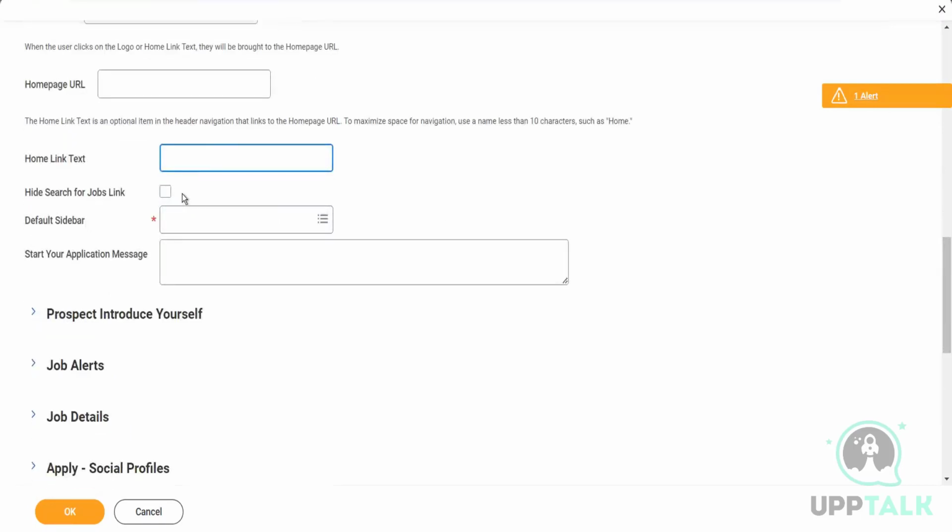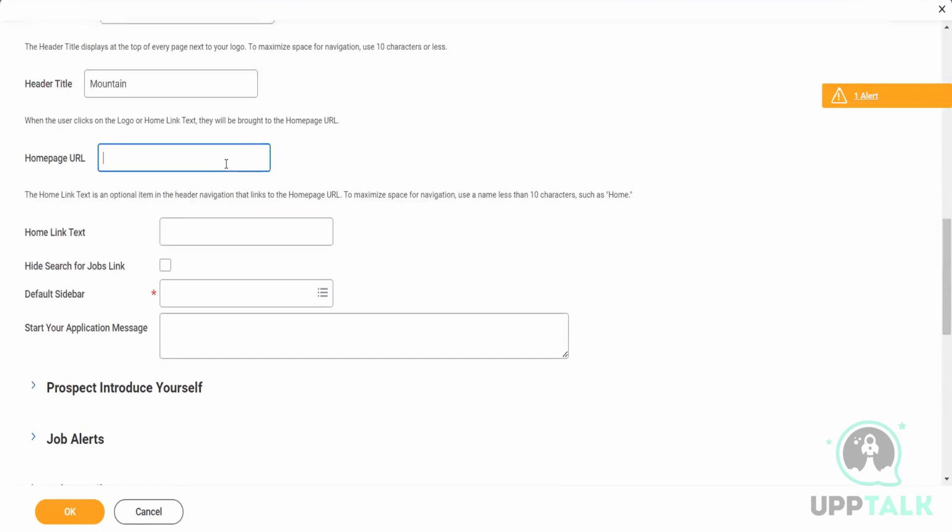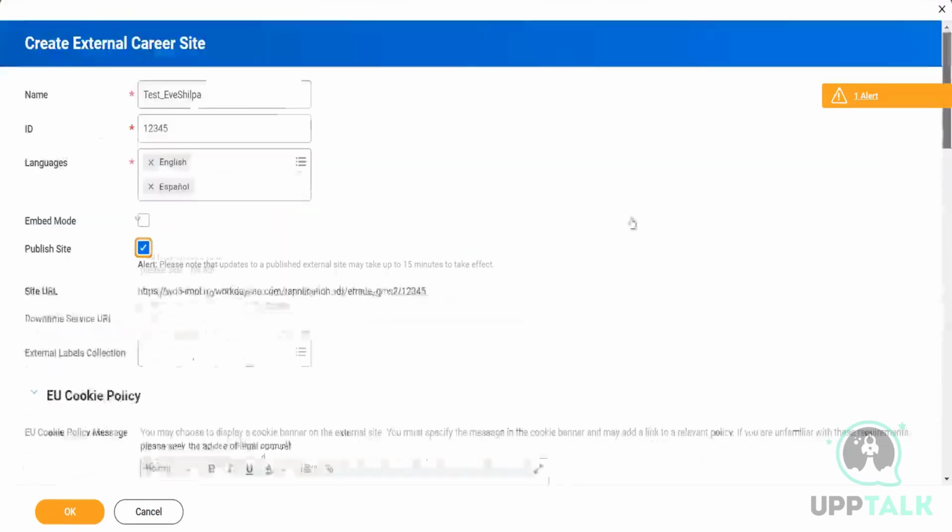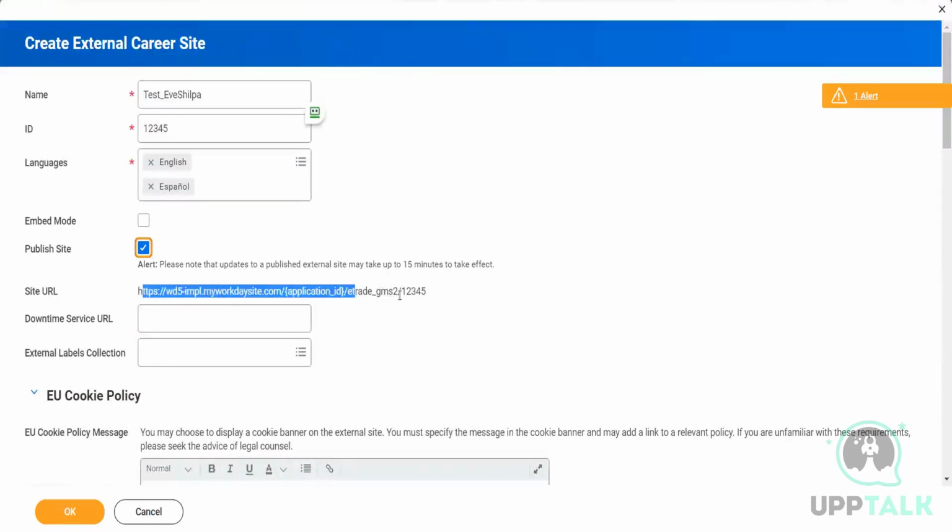Hide search. I'm sorry. So it's the same thing like when we create a job, like there was a URL created automatically on the top. Is it different than this one, homepage URL? So this you are talking about? Yeah, this is the site URL. Right?